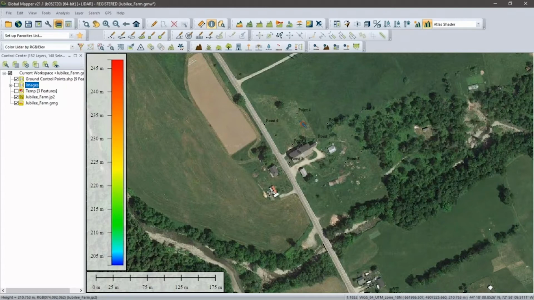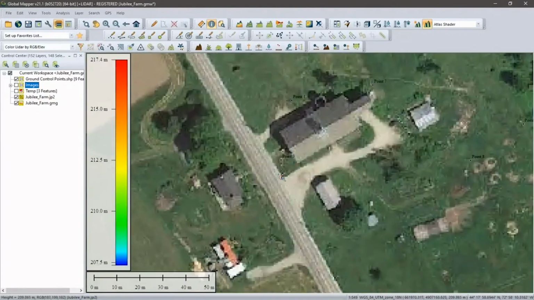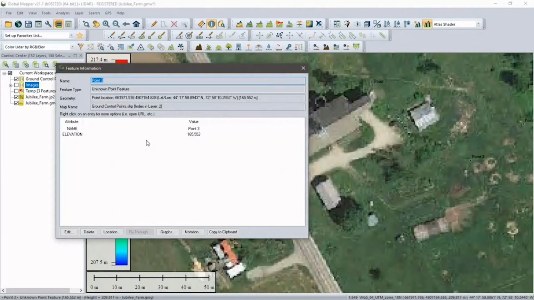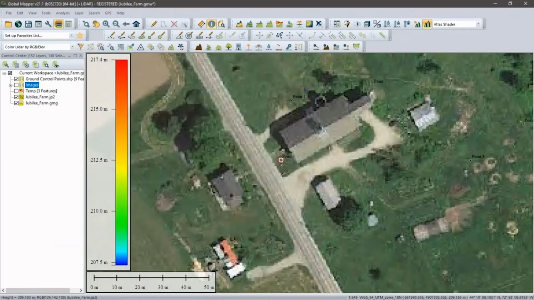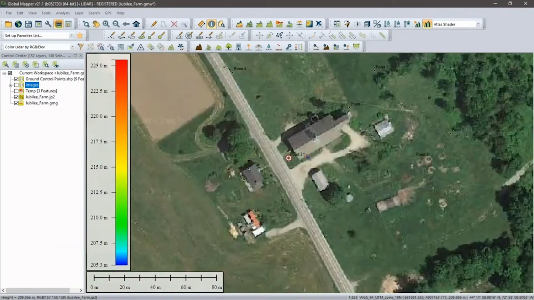This was, again, just a shapefile. I believe there are 9 individual points. The key here is that each of these represents a recognizable feature. Difficult to see in this low-resolution base map. We'll see it more clearly when we actually bring in the drone images themselves. But the important thing is each of these has an XY. We know where it is in the surface of the Earth. We also have an elevation. And this gives us the ability to more precisely position the output files, the models that we're generating through this process. So ground control, we'll see how that applies in just a second.